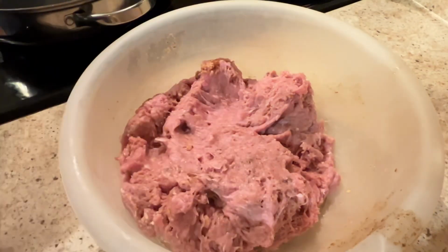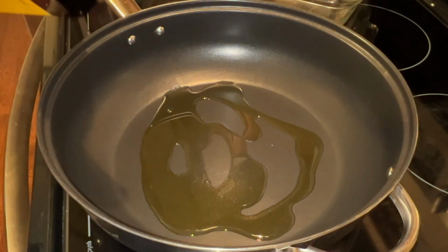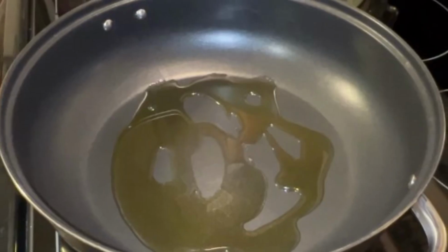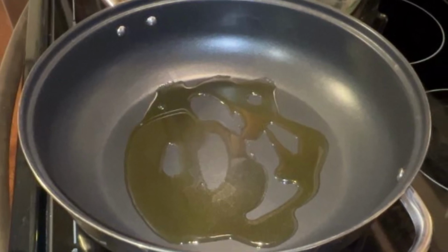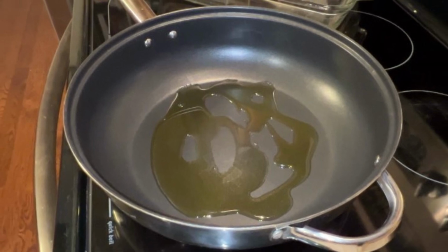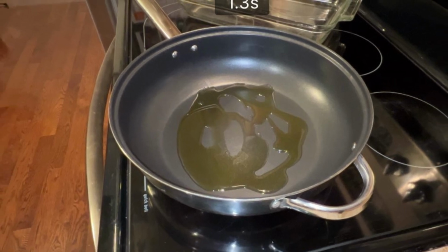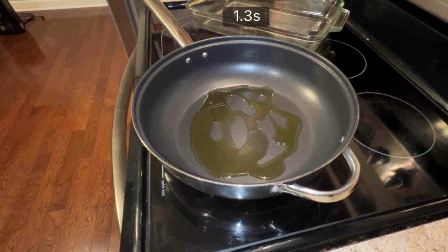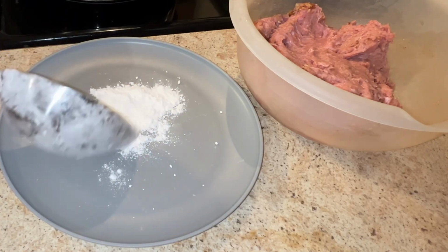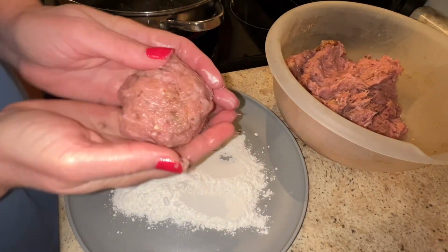You will need a large skillet. I did double my recipe. You could cut this recipe in half and just use about a 10-inch iron skillet, which is typically what I do, but I had company coming, so I doubled the recipe. You will need some olive oil, or you could even use canola oil, but I used olive oil, and I added about 4 tablespoons of olive oil to that skillet. Turn my stovetop eye on to medium to high and let that oil get hot. While that oil is heating up, you will need about 1/2 cup of self-rising flour.